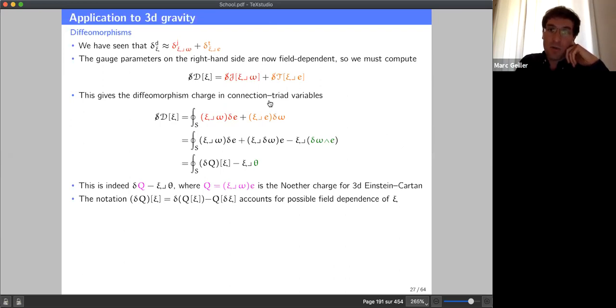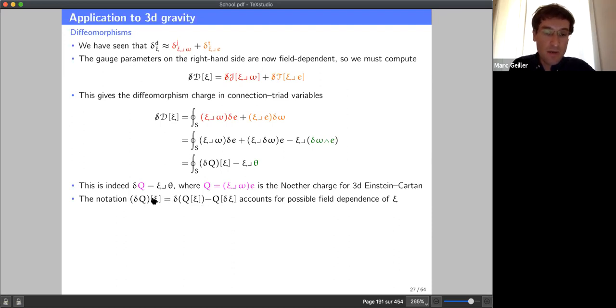And by being careful about this, we produced this psi theta piece of the diffeomorphism charge. Now, to be very general, and because we will need it very soon, we have to also be careful about the possibility that the vector field itself, for which you evaluate a diffeomorphism charge, can itself depend on the field content of the theory. And because of this, this is why I use the notation delta Q evaluated on psi. And you see, I'm just using this formula.